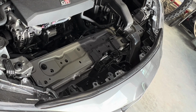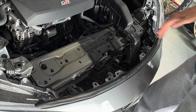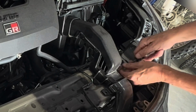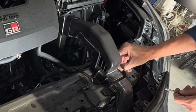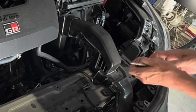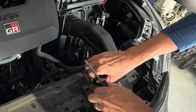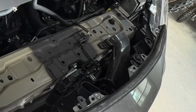Nice part about this job is it does not require you to take off the front bumper. We can do it from the very front. Now we need to take off the snorkel to the air intake here, which again, these are the little pop-off clips, and easy peasy.